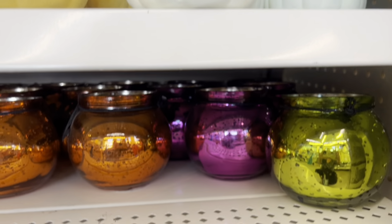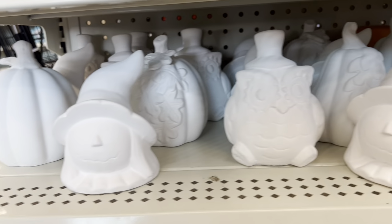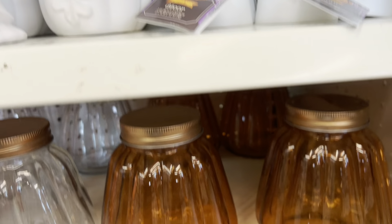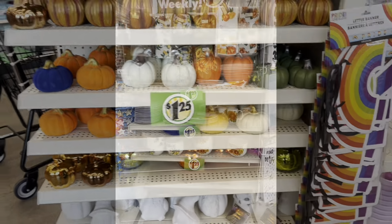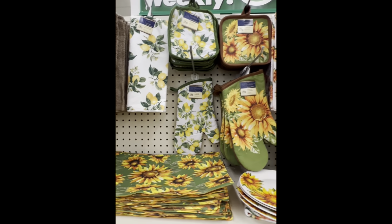colors again. And here are some cauldrons that you can use for tea lights, and also this one that is paintable, and these ones that are perfect for candles too, for little jars, and also this one for tea lights. And here are some of the fall decoration for the kitchen.